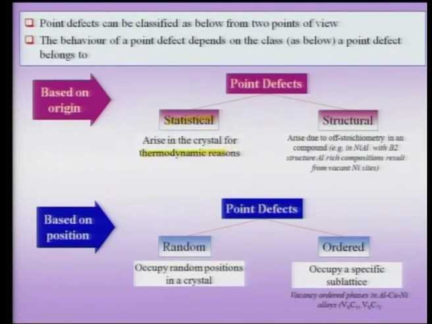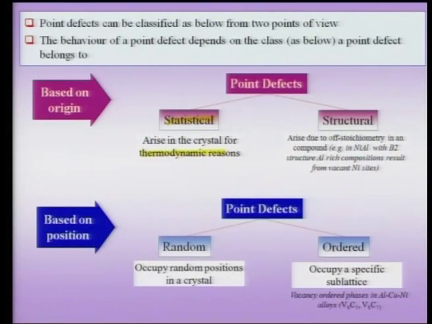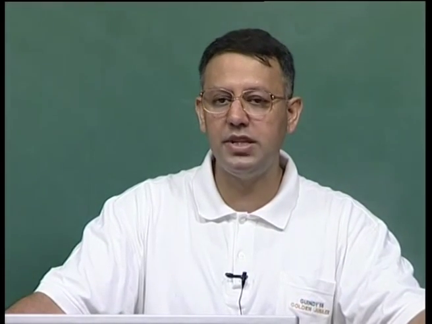But of course, you could add an alloying element, an interstitial alloying element, which could again sit in a random position. Now, a structural vacancy, as I pointed out, can arise because of stoichiometry. Suppose I take a NiAl compound, which is a B2 structure. That means it has an ordered CsCl structure, which we know is two interpenetrating simple cubic lattices, one with the origin at 0, 0, 0 and one with the origin at half, half, half. So, in other words, it is an ordered BCC ordering of a disordered BCC structure which becomes simple cubic.